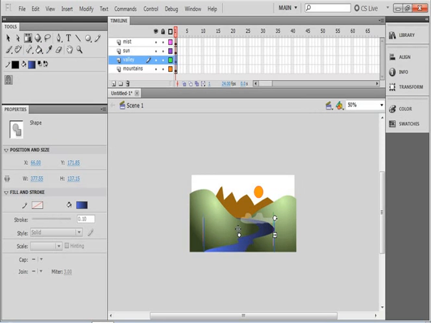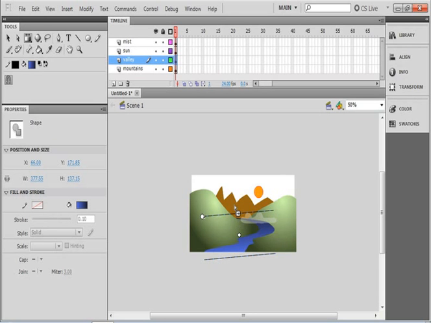I've got a handle that allows me to center the gradient. I can rotate the gradient. I think I want it the other way around. So the dark part's in the back. I can even tilt it just a little bit. And then we can use the last one to actually scale the start and stop point of the gradient. And there we're getting some nice color gradation as the river comes forward.